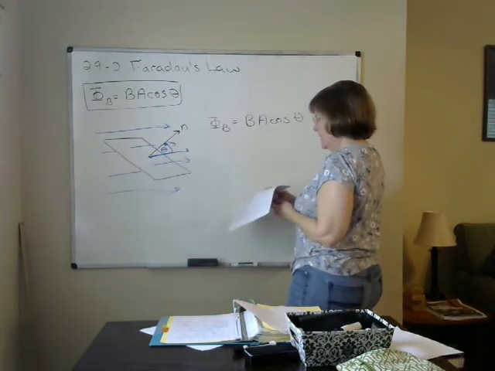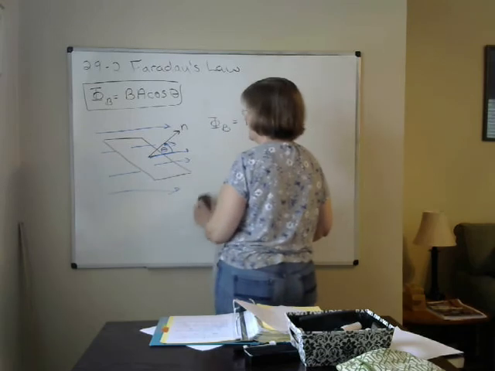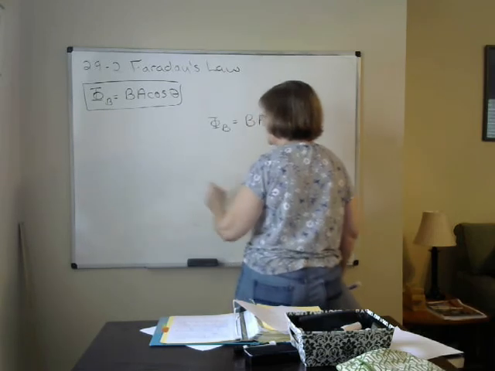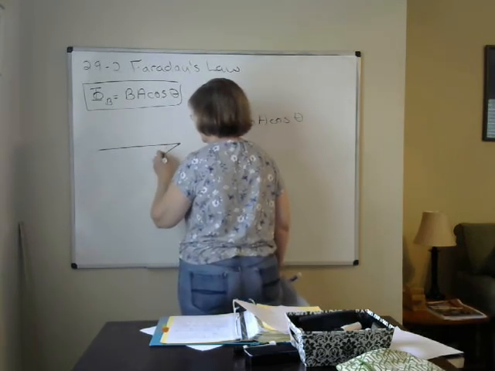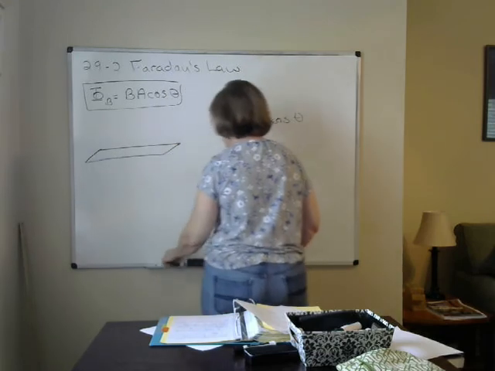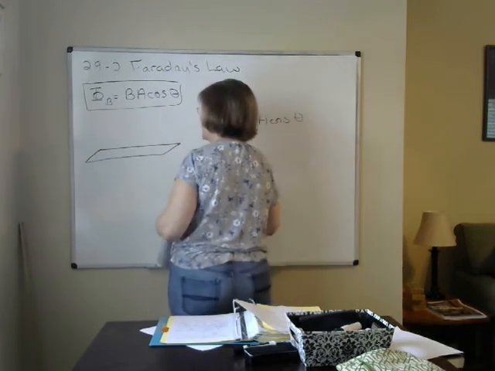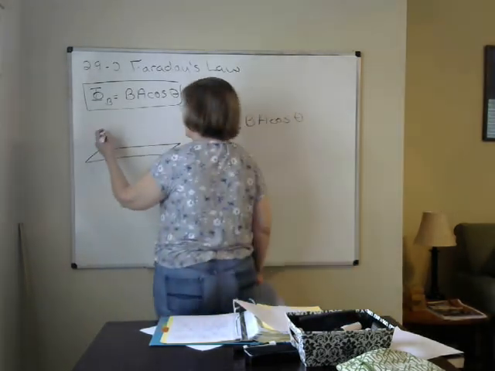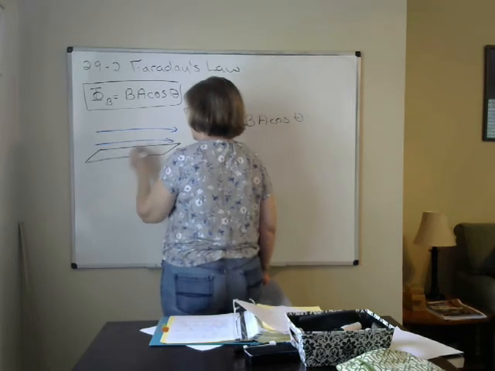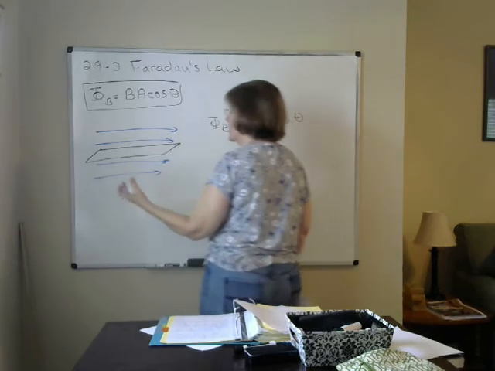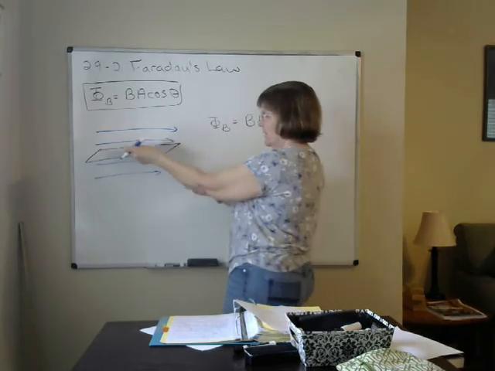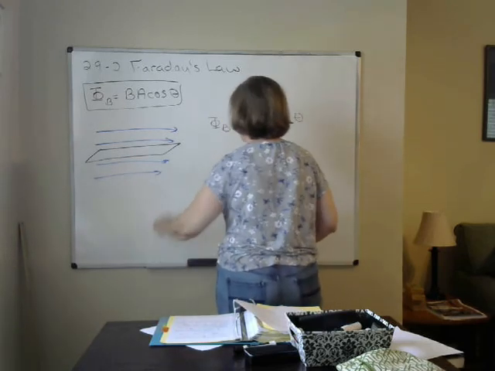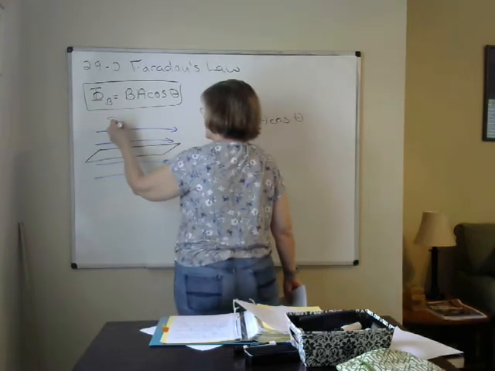Now, if I take that same area and lay it completely flat, like this, we see there are not going to be any lines of flux that actually pass through that area. The lines of flux will all either be above or below, but none of them will actually go through it if the area lies like this. In that case, when we put this in our formula, we get 0 flux.